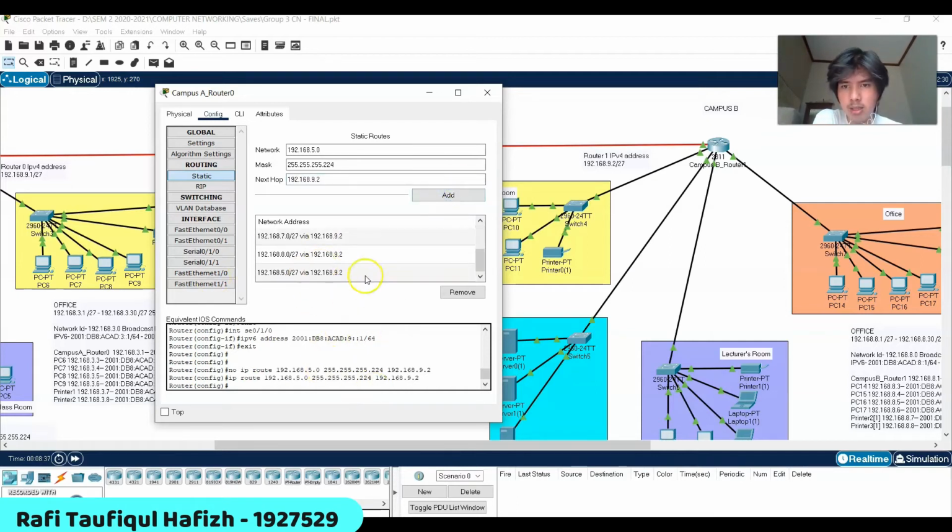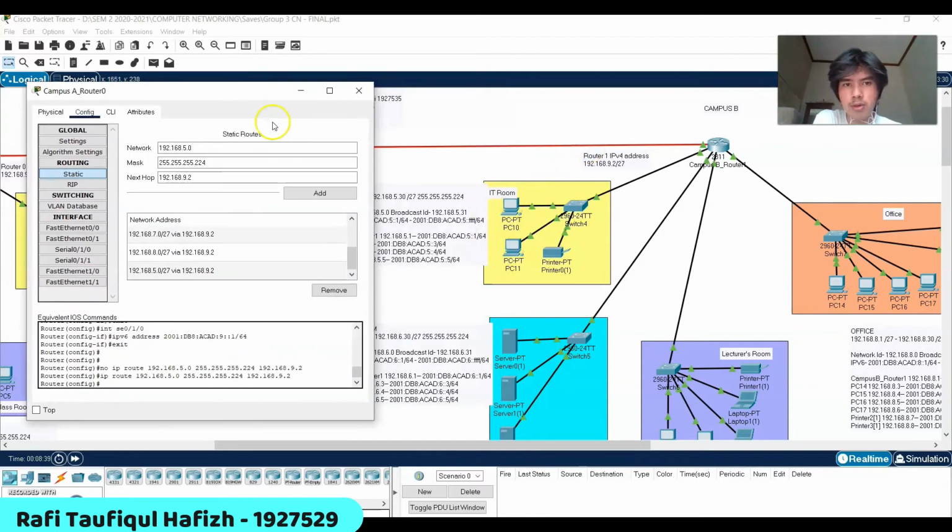And then the IT room is connected through this port.